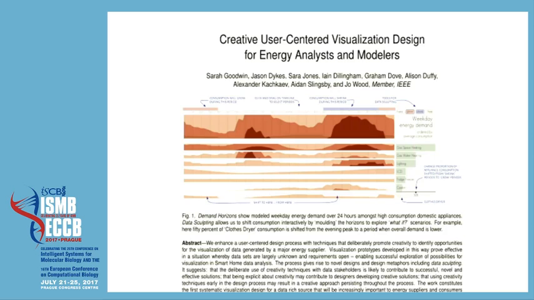But to give you a slightly different example, I want to talk to you about a transfer that we did within my group for a technique called creativity workshops. And this was a method that was first proposed in the VIS community by the group up here, GI Center in London. And they originally reported on this by running creativity workshops with energy analysts in the UK. So creativity workshops are a very, very cool method. And what they're really good for is very quickly and effectively being able to elicit design requirements through structured brainstorming as a group. And so this paper was the first to bring those up in the VIS context.